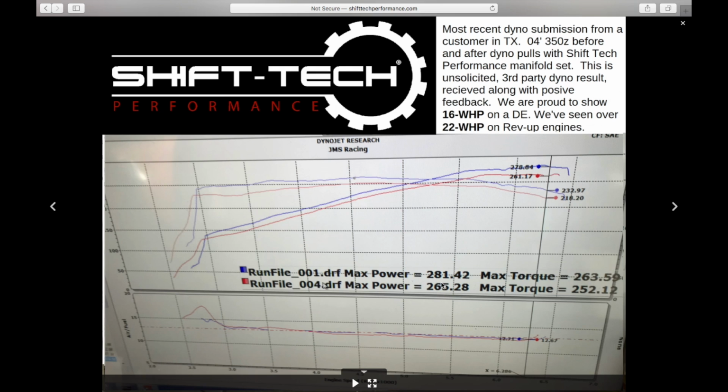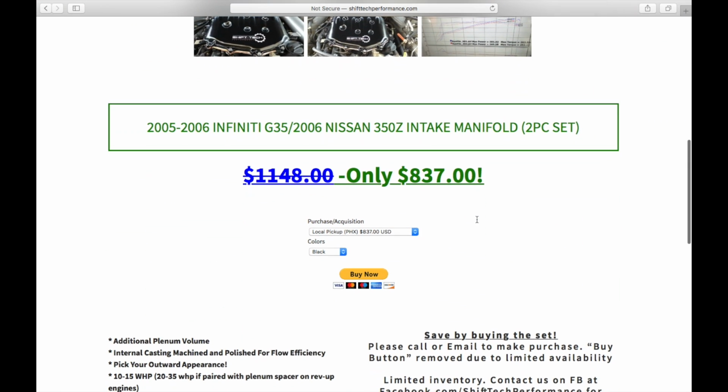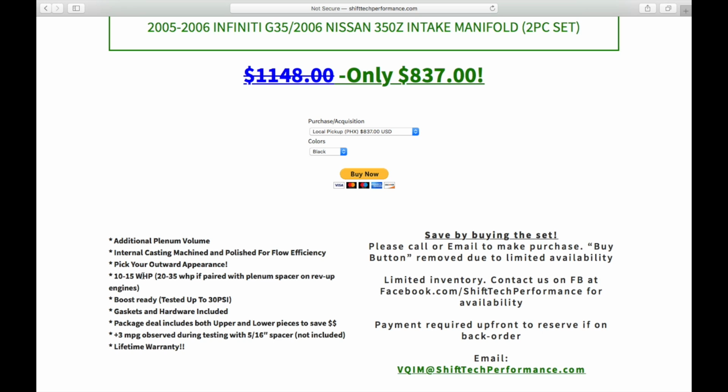They have a graph as well, just showing it. They got 16 wheel on the DE, and then they saw 22 on the rev up. But that is without the plenum spacer. If you get that plenum spacer, they were saying you can get over 30. Yep, 20 to 35 wheel if you pair it with the plenum spacer on the rev up engines. So this is really, really good.